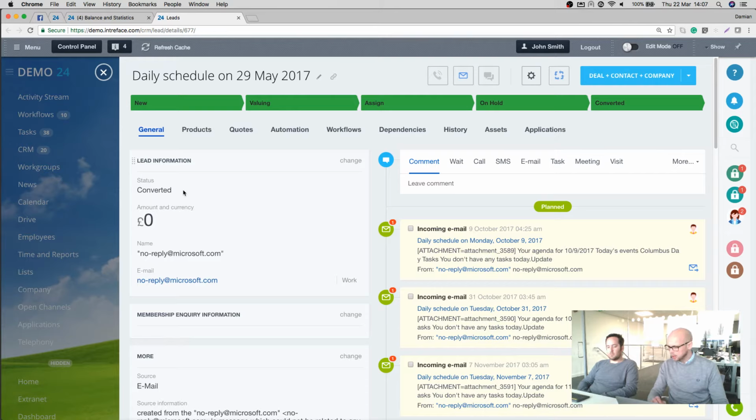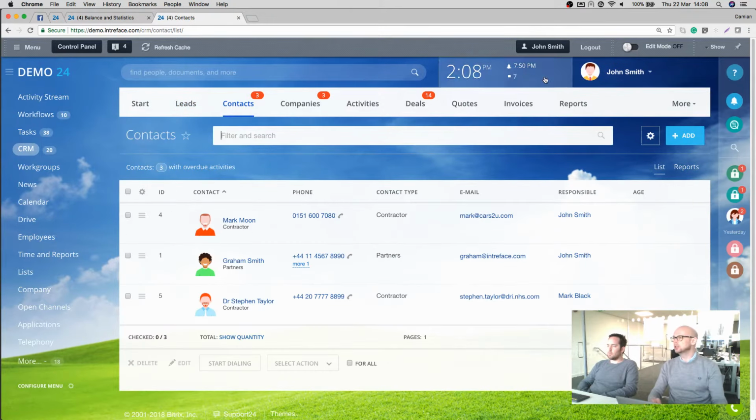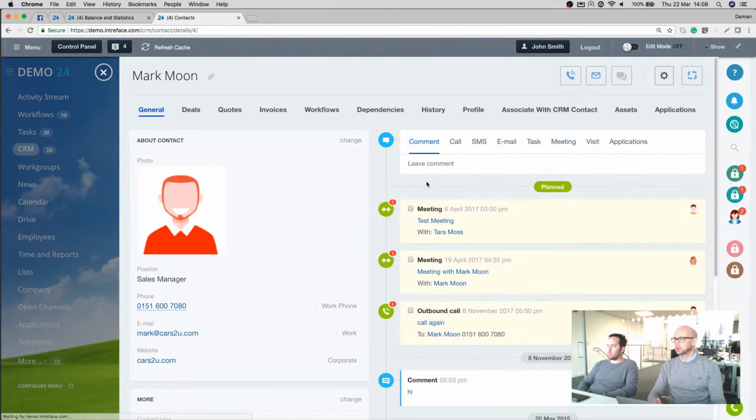If my emails are synced to Bitrix, can I send emails via Bitrix from my email address? So I think that's referring to whether they can use their own domain, their own actual email address, rather than some sort of Bitrix email address. I think that should be fairly straightforward. As Andy showed you there, you can add your email address into your profile up here, and then it is possible to search for your contact and there are various things you can do.